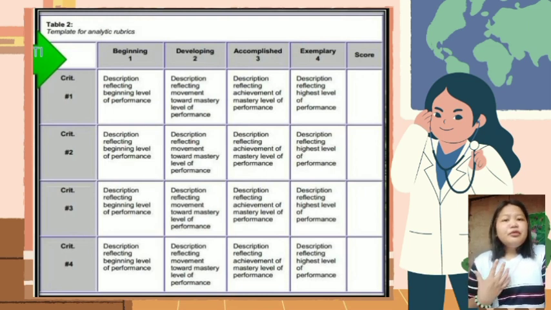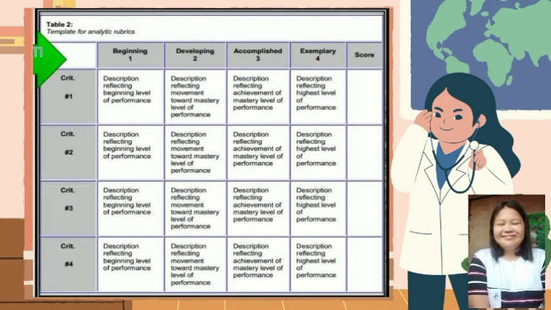You also shouldn't limit yourself to those levels of performance from beginning to exemplary, or needs improvement to above average. As I said, there can be many of them, and the numbers too, maybe up to 4, or up to 3. Just remember that it depends on the activity, or the extent you want to reach, or what you want to judge in the student's work or performance.